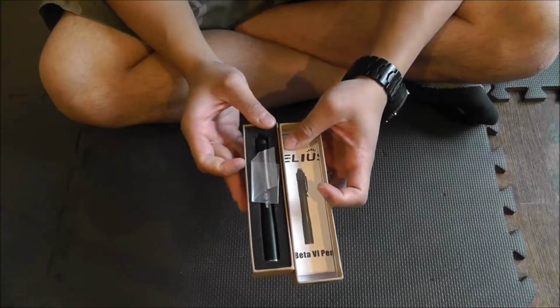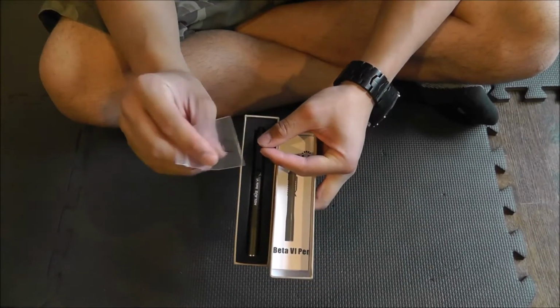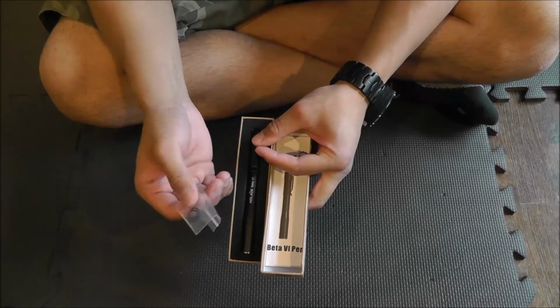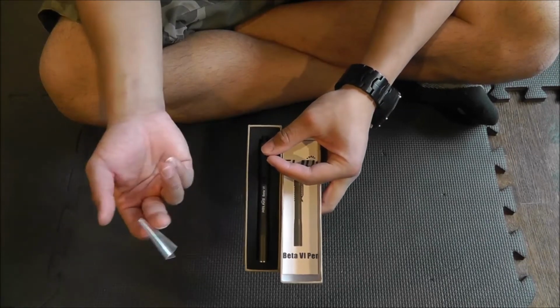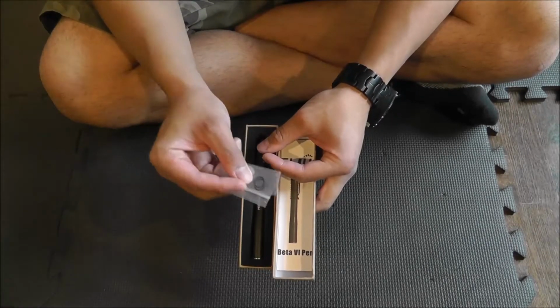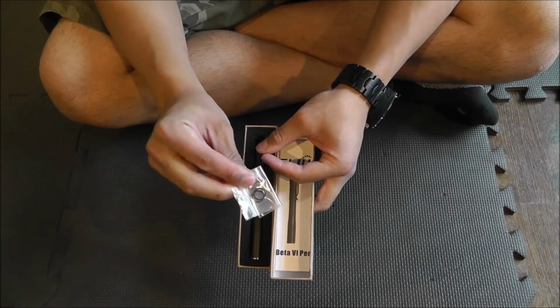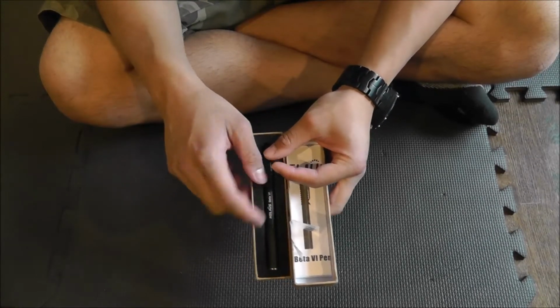And here we go. Here's the flashlight. Now, again, I like this. Comes with 2 extra O-rings. Always nice to have. People always say, well, you can just go to the hardware store and buy them. It's like, well, why would I want to buy them if they could just include a couple in the package? Not to mention, even if you end up going to buy these, it's just nice to have some to reference for size so you know what you're getting, especially if your original one tears up.